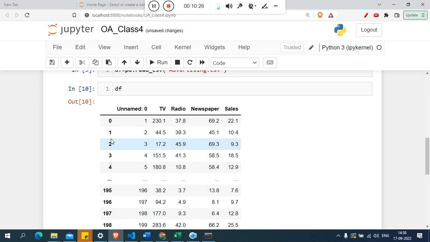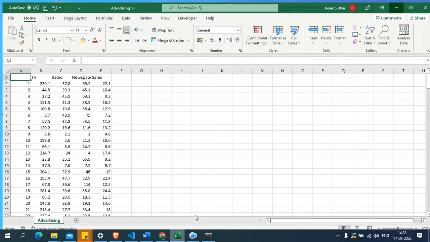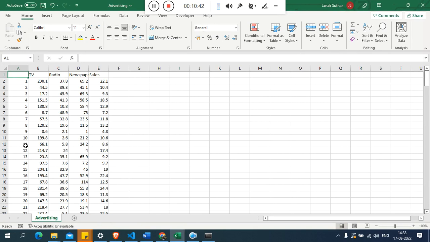It means Python also makes an index of each row for reference. So when you import anything, one column of 0 1 2 3 will be added automatically. In the actual file you can see this is the actual file, and here 1 2 3 4 is the serial number. Okay, I just put the serial number here, and let's see how the file will work.